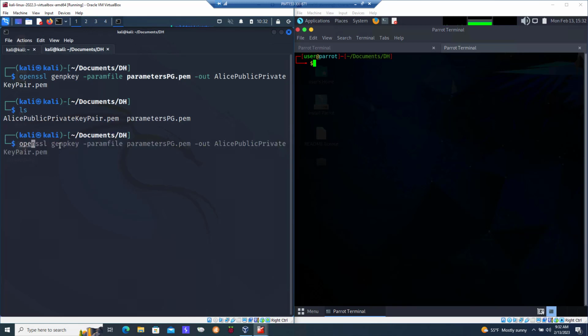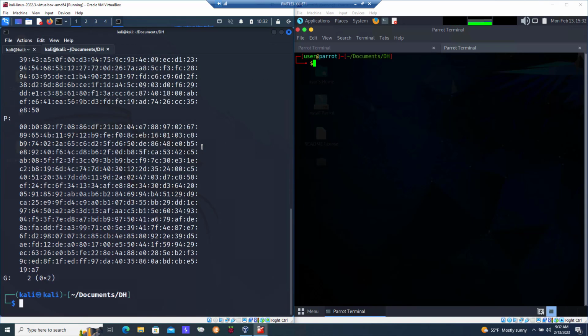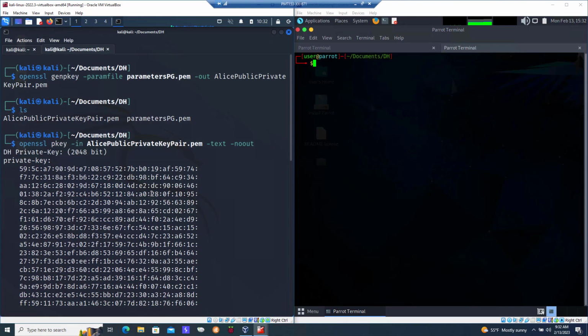So you can do openssl pkey -in Alice_public_private_key_pair.pem -text -noout. Okay, so this will show you what the file looks like, in a more human readable form.